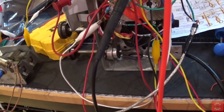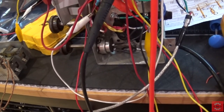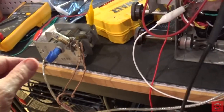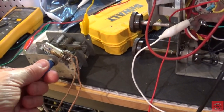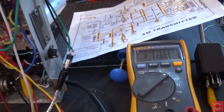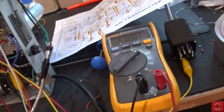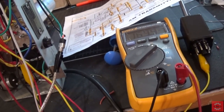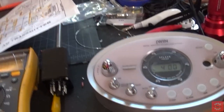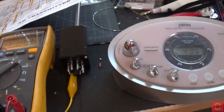Let's get a dead air station here. Frequency, I mean. Let's turn this cap. I have a piece of tape on here because there's 180 volts flowing through this thing. And I'm still not getting anything. All right, my voltages are changing. But we're not quite there yet. But we're getting close. Let's try that. Okay, so not quite there yet.